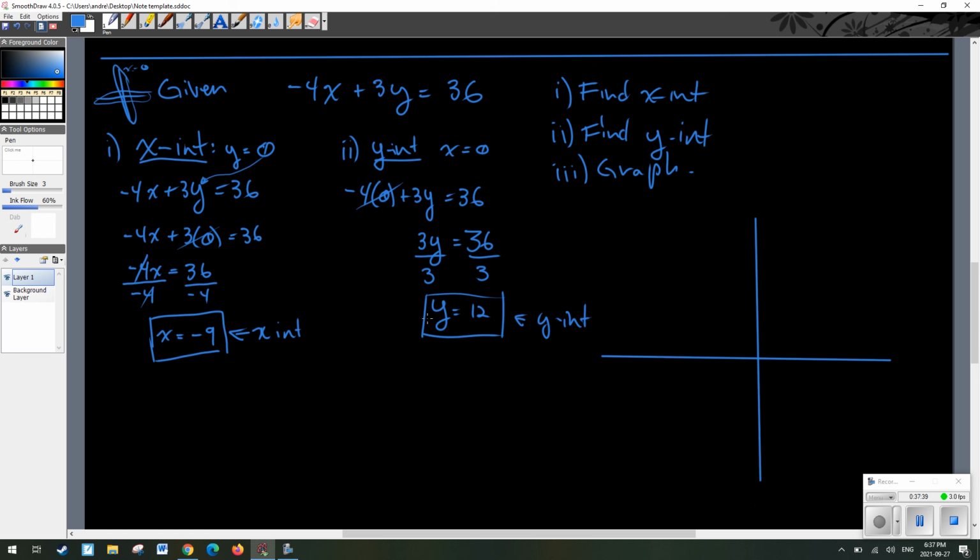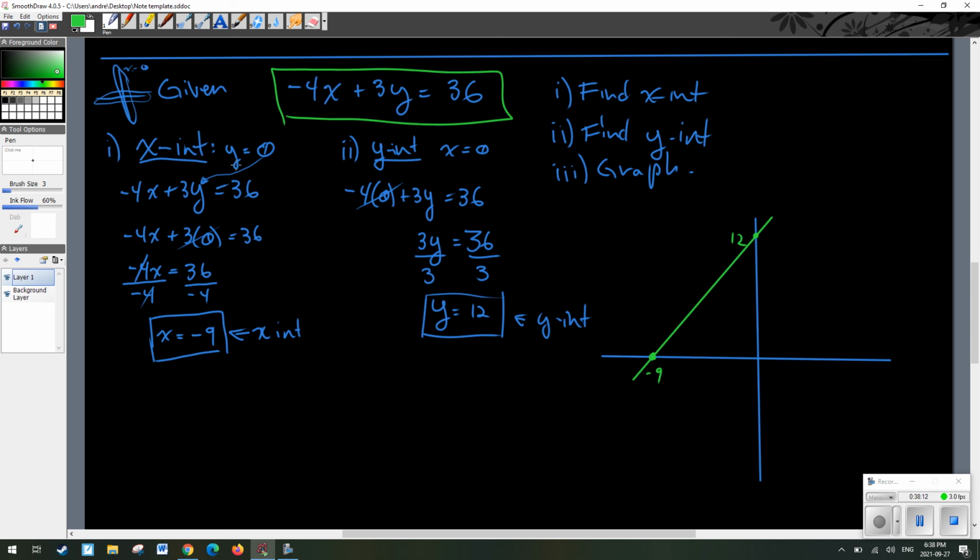Now, to graph them, all I'm going to do is say, all right, I got a y value of 12. Again, I don't have a scale, but 12 would be up nice and high. So there's my y value of 12. I've got an x value of negative 9. So that's out over here. There's my negative 9. And so then my line would look like that. And aside from the fact I don't really use a scale here, I've got a really accurate sketch of that equation right there.